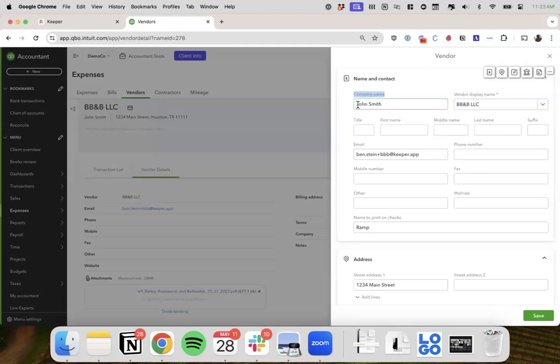So here you can see it updates this field right here, and then the vendor display name is kept here.